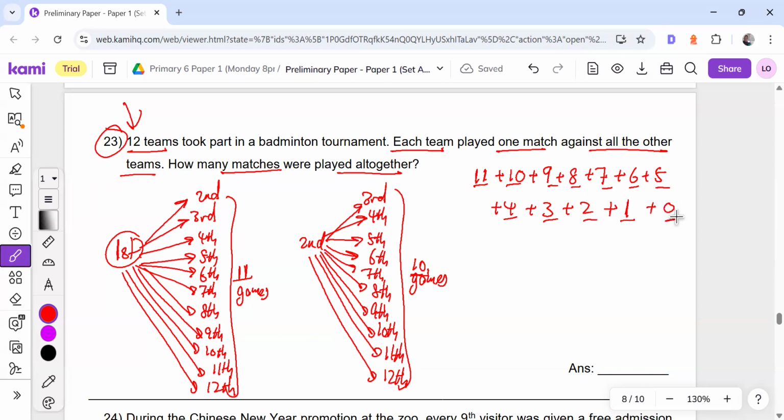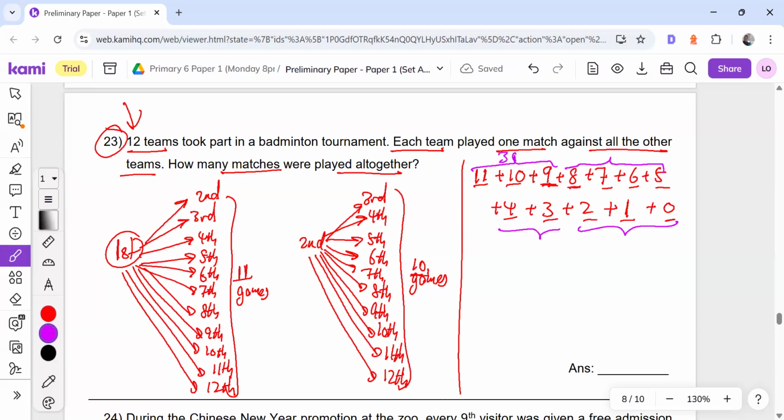Okay, so if you continue to draw for the third team, you'll find that the third team will play 9 games. If you draw for the fourth team will play only 8 games. So there is a pattern. All right, so now what do? You add them all together, and that will be the total matches played all together. All right, and is there a way to add them all together? No calculator? There's a way. You group them, okay? You just don't add everything together, just add a few together. Then it will be easier to plus them without mistake. So 11 plus 10 plus 9, how many is that?